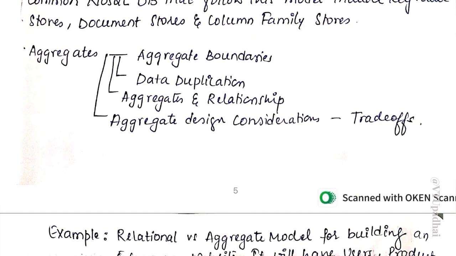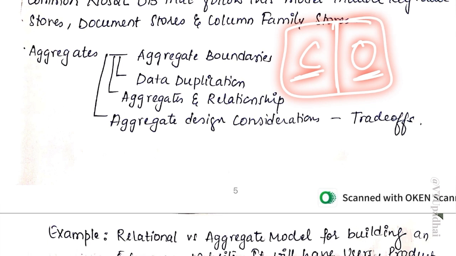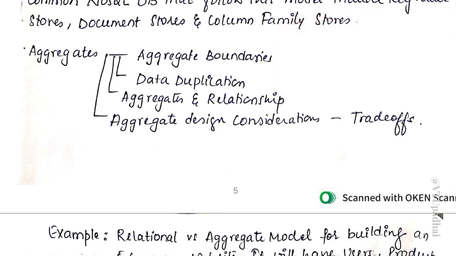Here we have aggregate boundaries. Aggregate boundaries means, suppose you take customer data and order data as distinct aggregates. You are drawing boundaries, or separating them. So you are separately encapsulating customer details in one object and order details in another object. The customer aggregate will contain all the details of the customer including the billing address, and the order aggregate will contain the data related to the order including items ordered, shipping address, and payment details.